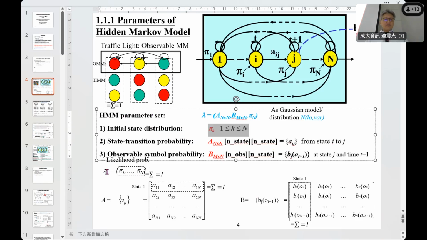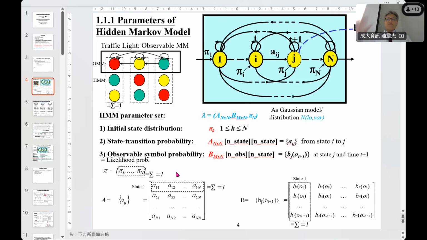Suppose I have 5 states, so pi 1, pi 2, pi 3 until pi 5. Initial means the time equal to 1, the beginning. Which one is your beginning state? That's called the initial state probability.